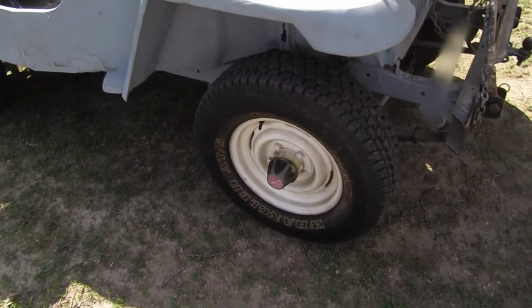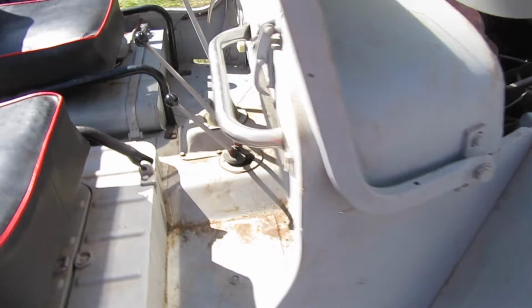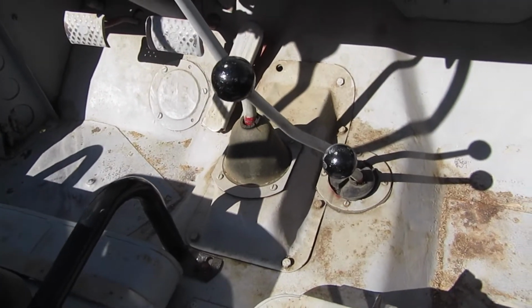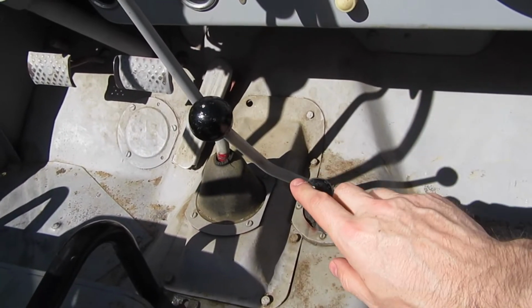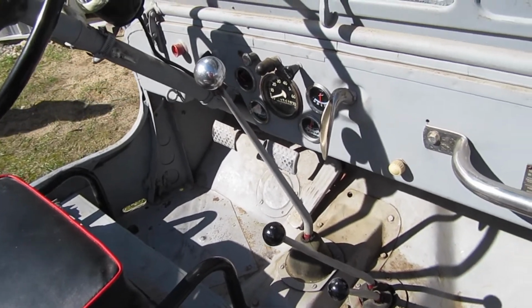It is four-wheel drive. And I'll show you this too. This is something you don't see too often anymore. All the shifters. You're probably wondering what all these shifters do. So this shifter here is just in out, and this is high low. And then of course your regular shifter, it's a three-speed.